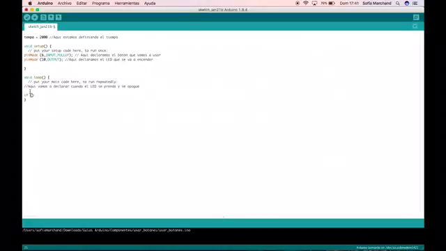In void loop, we're going to use the function if. After the if, we have to write digitalRead in parentheses and put the number of the pin that we're going to use. After writing the number of the pin, we have to write two equals signs and LOW. We write LOW to indicate that when we push the button, the LED turns on.